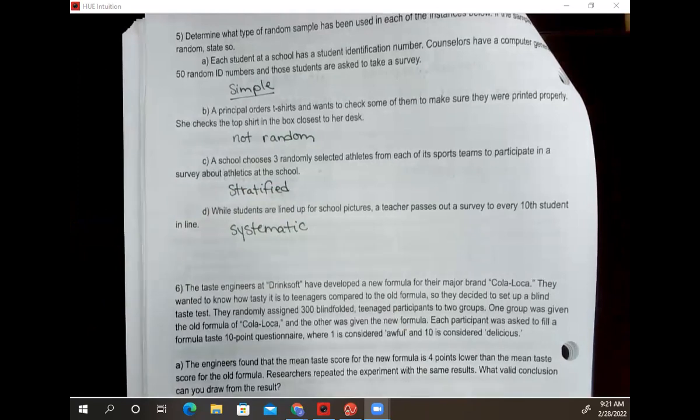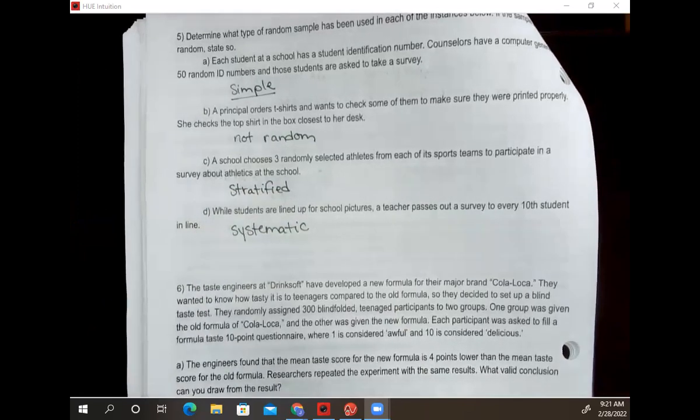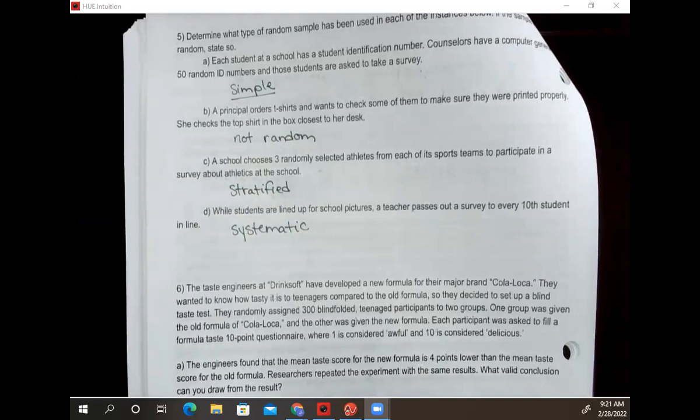Okay, that is it for our practice problems for today. Those are all the ones that align with the work that we've done so far. So let me get our notes turned off and we will switch gears for the day.